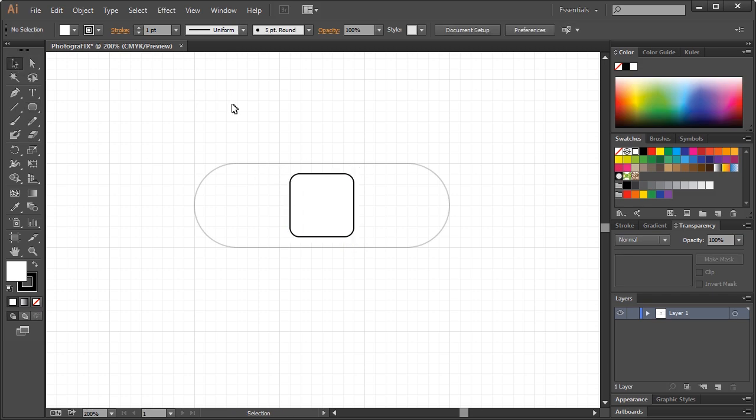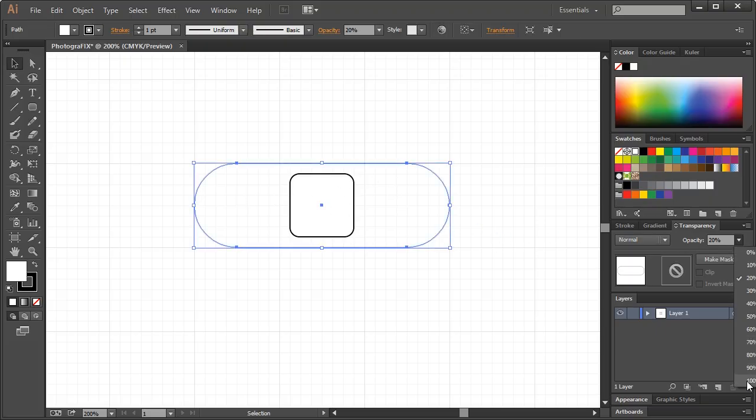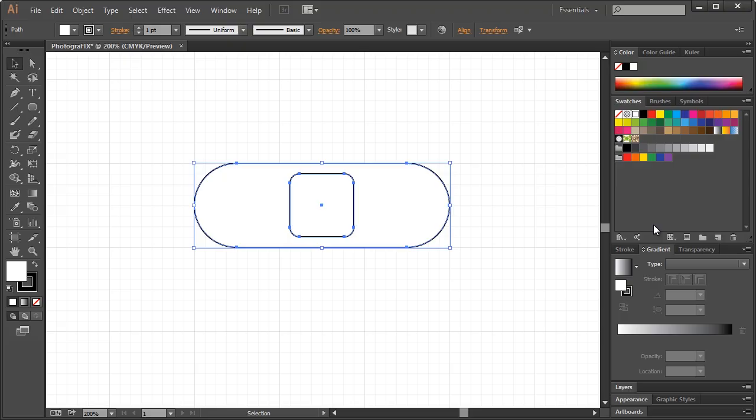All right. So now what we need to also do is add some circles which will serve as the sort of, they're kind of like holes inside the Band-Aid. We don't want to add too many of them because otherwise at smaller sizes it'll become blurred looking. But before I do that, I want to basically change the colors that we're going to use. So the opacity, I'm going to take back up to 100%, and I'm going to select both of these by holding Shift, and come over here to Gradient, and you can do the same thing over here as well.